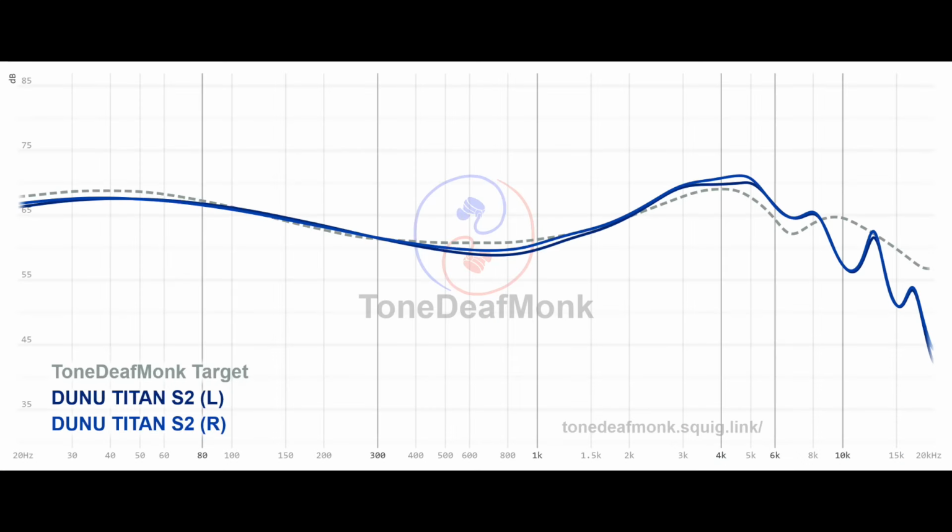And if we pull up a graph, we can see that there is a little bit more upper mids energy, though overall this tuning is very balanced. There's just a little bit of extra upper mids energy that is giving that favoritism to female vocals. And again, I prefer female vocals over male vocals, so it really worked in my favor as well. And I like it skewed in that direction over too sub-bassy, too weighted on the bottom end, where it messes up female vocals. So let's talk about treble.